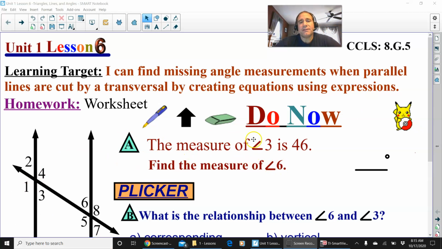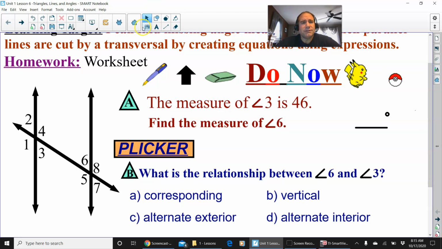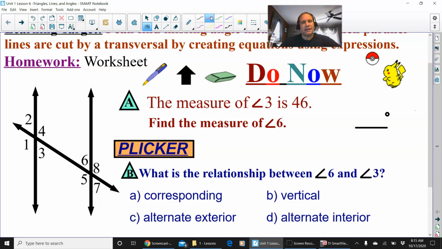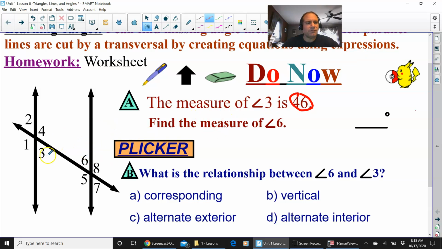6. The measure of angle 3 though they give you as 46 degrees. So we're going to put that in. Anytime they give you an angle measure, you just want to put that in as far as where it is, because a lot of people are like me, visual learners, and when something is over here in print, it's not as effective as being over here actually in the diagram. So right now, just put 46 degrees right into the diagram.